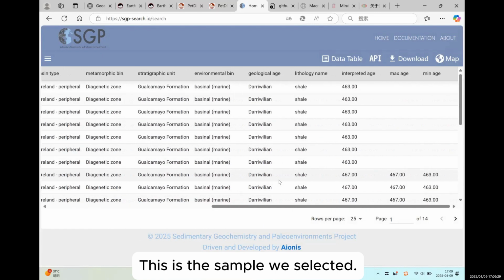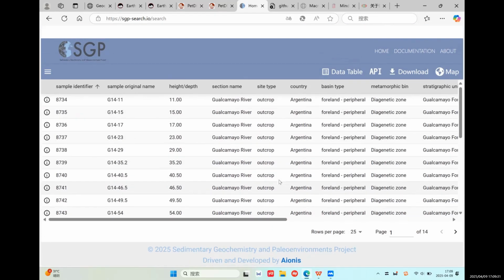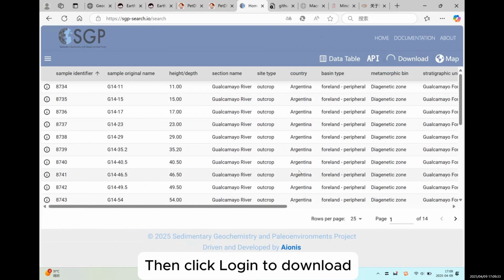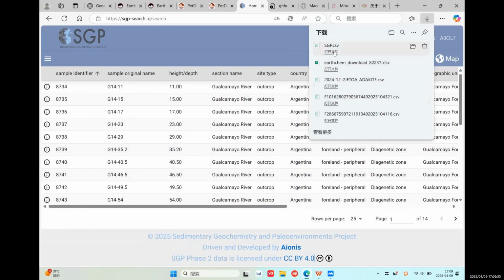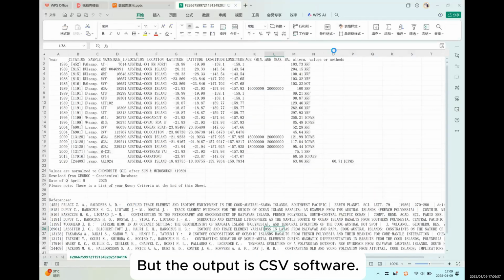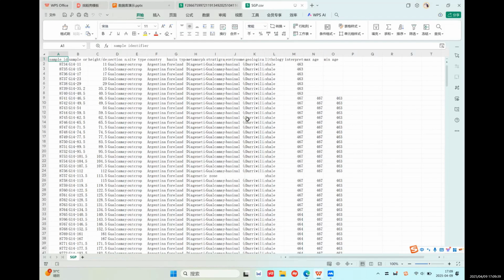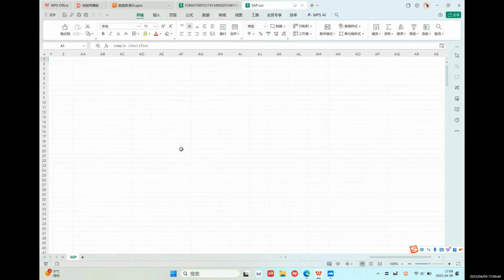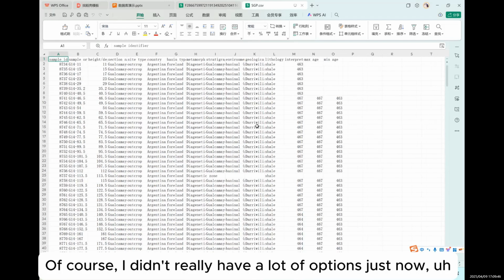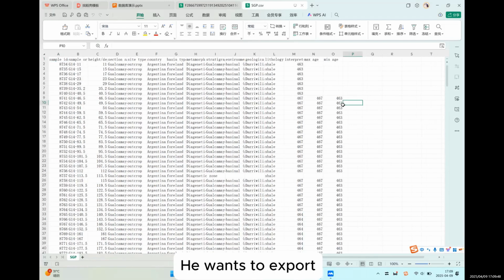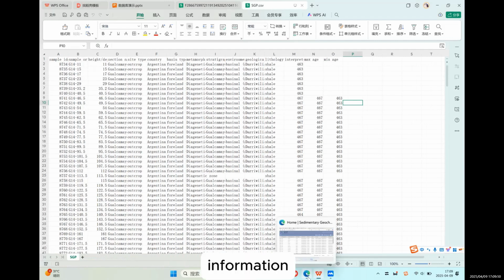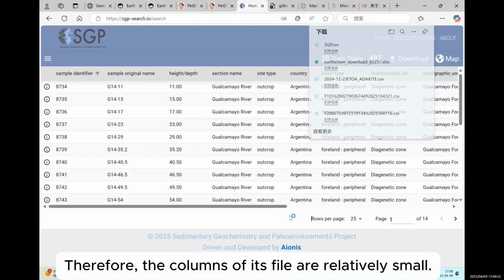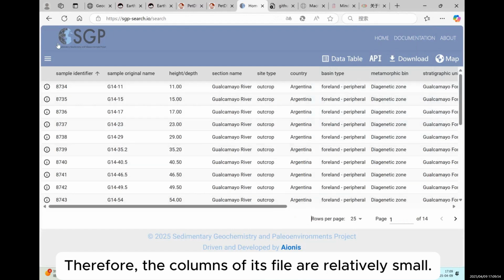This is the sample we selected. Then click Login to download. The output is a CSV file. This is the sample we retrieved. Of course, I didn't select a lot of options just now, so the columns of its file are relatively few.